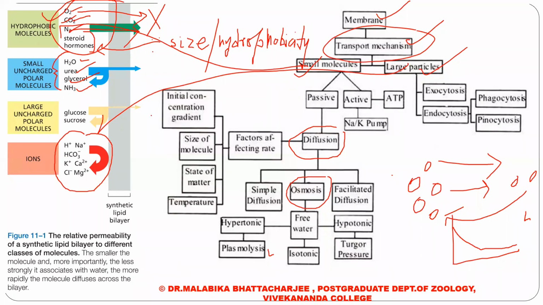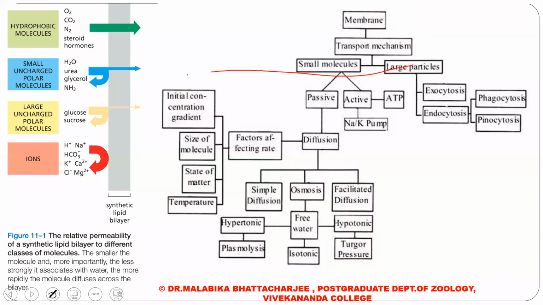When talking about the large molecules, I wanted to bring the cursor to the glucose part. Large particles can include glucose, because glucose is one of the essential foods that needs to enter every cell, so that, as you are all aware, the glycolytic and Krebs cycle pathways, that is carbohydrate metabolism, can take place and ATP can be generated. So when we think of a membrane, the first thing we understood is that it is involved in transport, and it can transport two categories of molecules, small molecules and large particles.